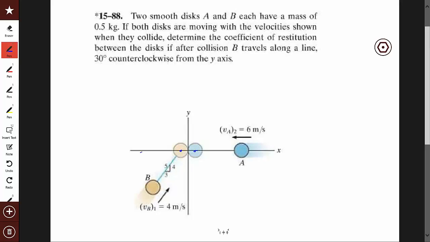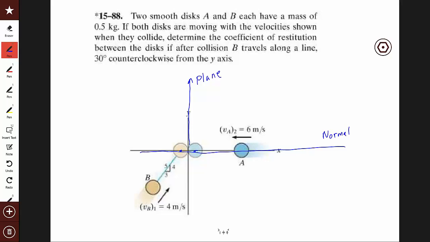impact, if you connect up the centers of curvature, that defines the normal direction. So I'll label this as the normal. And then perpendicular to that is the plane direction, or whatever you want to call it. So this is in the plane of the impact. So those are your 2 directions.